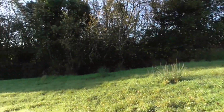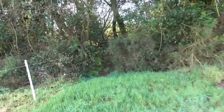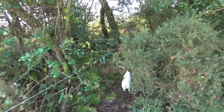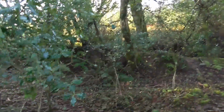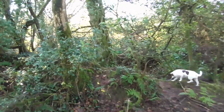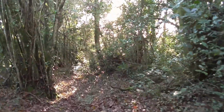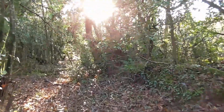Okay, so it's next morning and we're on the move. I'm on a bit of a scouting trip today. The game shooting season and the deer hunting season has been stopped due to the virus that's sweeping the world. We're shut down for the second time, actually. We're locked down. I'm just getting over the fence here. And what I'm hoping is they'll let the shooting season go ahead, hunting season start. So I need to do a bit of scouting to see where things are.